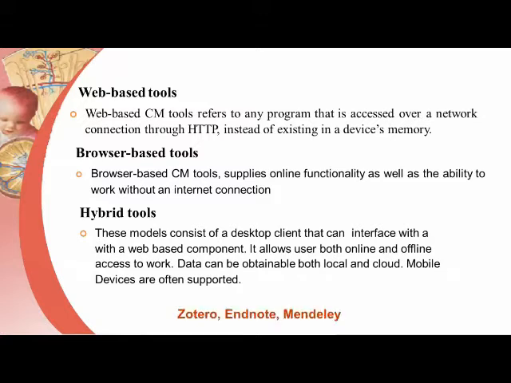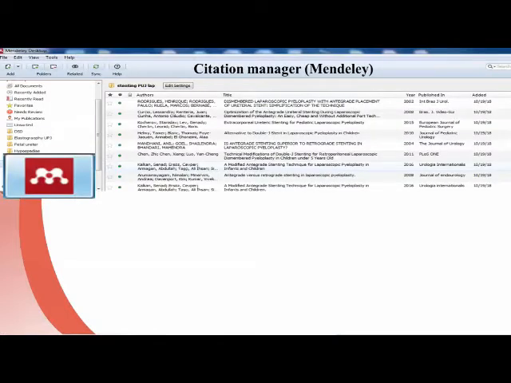So the commonest citation managers are Zotero, EndNote, and Mendeley. And I have been trained to use Mendeley, so that is what I'm going to show today. The citation manager Mendeley organizes your articles or references like this, and that is the icon of Mendeley. Mendeley is available for desktop as well as for mobile.